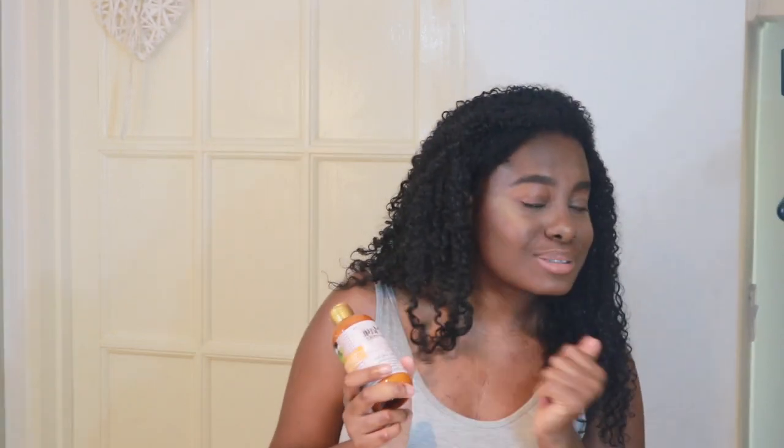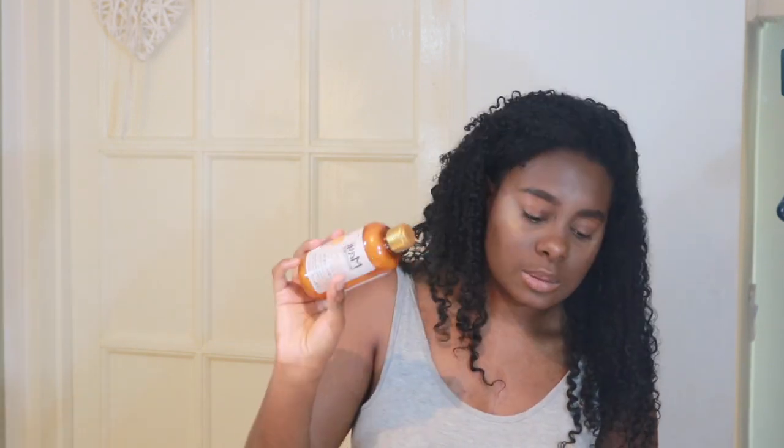And I was worried because it did say coconut oil in the line. Usually, I don't touch coconut oil when it's winter, but from what I'm seeing, this is coconut water, not coconut oil, and I'm not sure what the difference is. But if it's a line for curly hair, usually you have to find a product that's very moisturizing. So I was hoping that this would be moisturizing enough for the winter, and this is very moisturizing. I am happy with the results so far.